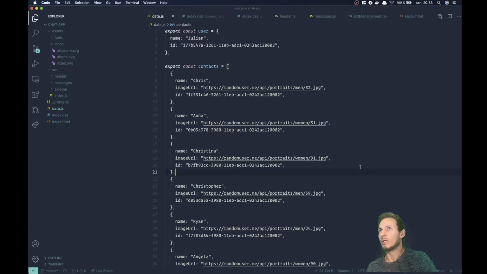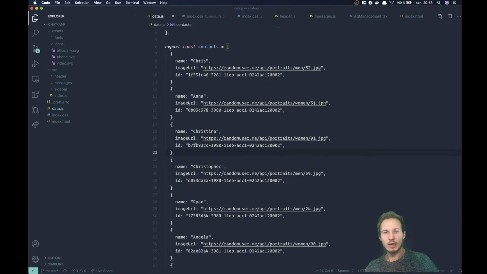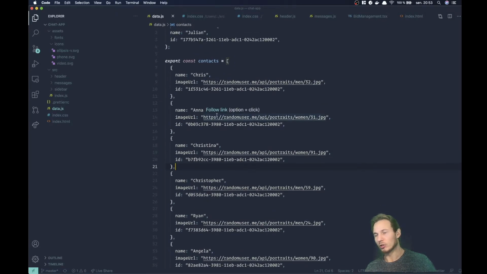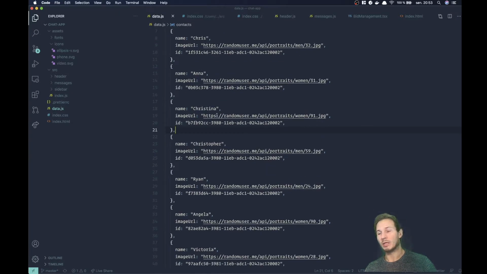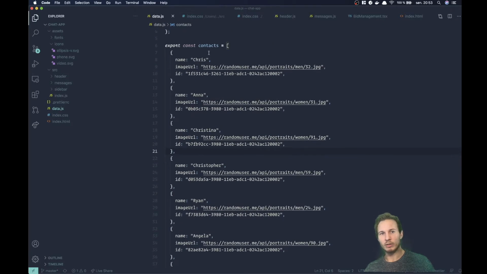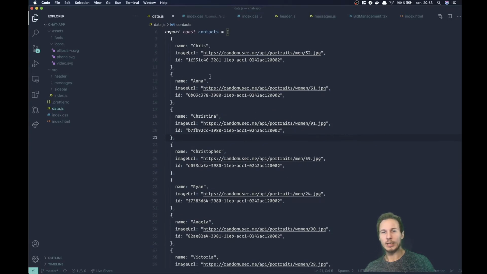So data could be something that you create in your application, like we've done here. We've created our own data set, and we're just loading it up into the memory of our program. But this could just as likely be coming from an API. So we'd send an HTTP request somewhere, maybe our backend server, and it could return this data set here as a JSON response. That would be just as likely.